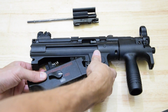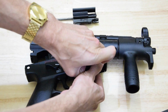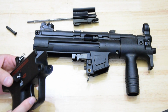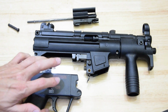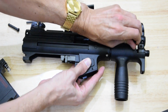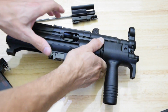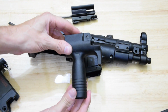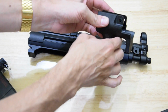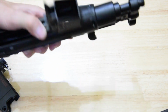Your trigger group is down here. Pull that pin, there's your trigger group. This is actually a really cool trigger group. I'm going to get into this in a minute. I'll just take the foregrip off just so that we're down to most of the bits. So there's your forward grip and finger guard. Of course, handy when you're firing a K so you don't shoot your finger off. Yeah, that is really cool.